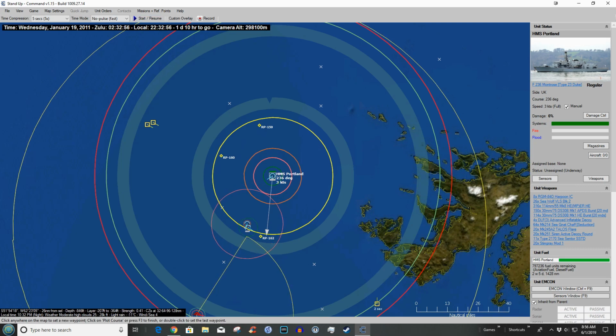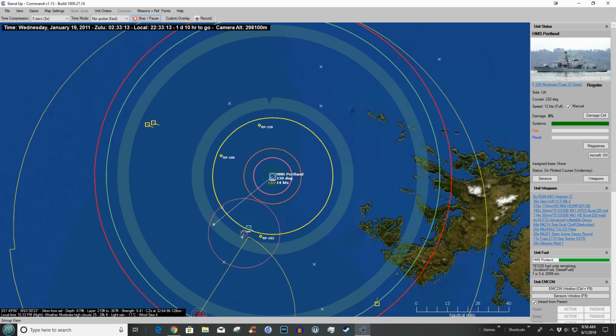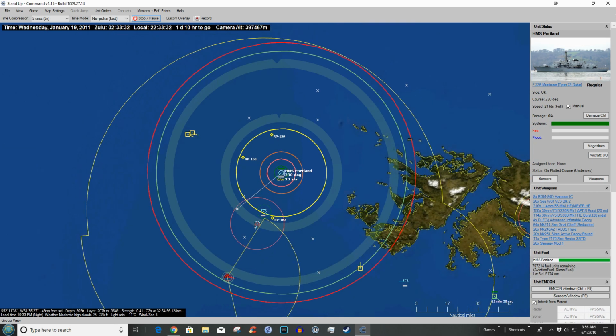I see what it is. She doesn't have it. What happened to the course? There it is. There was a problem. For some reason, that navigation waypoint got eliminated, and so she thought she was at her destination. All right, speeding up. That was my bad.